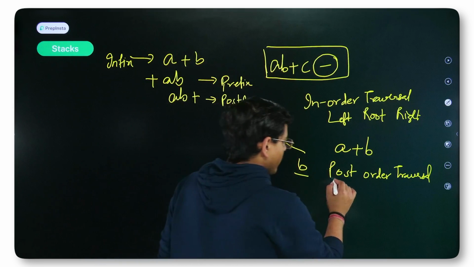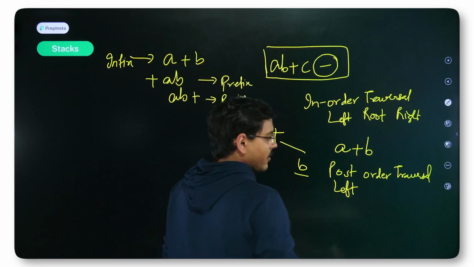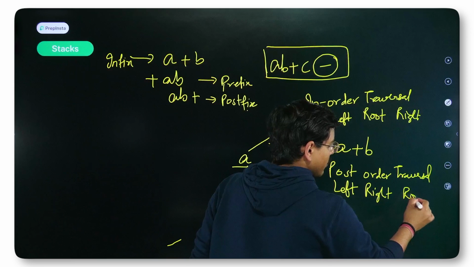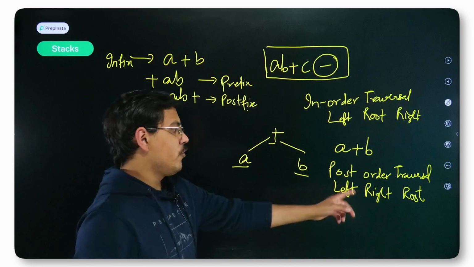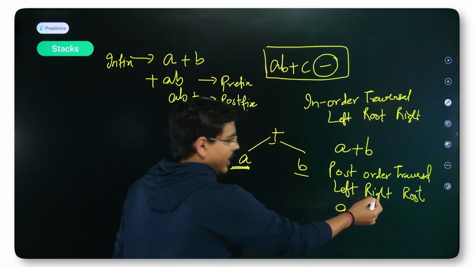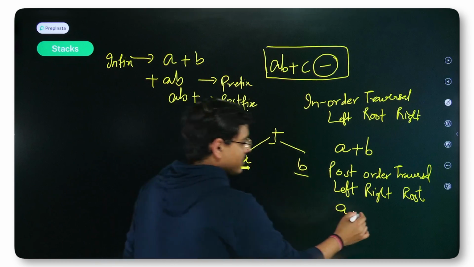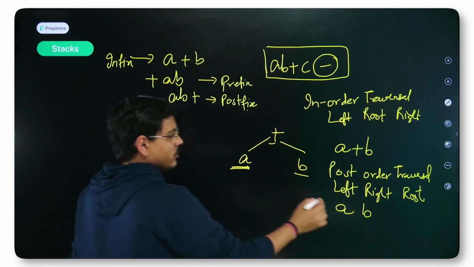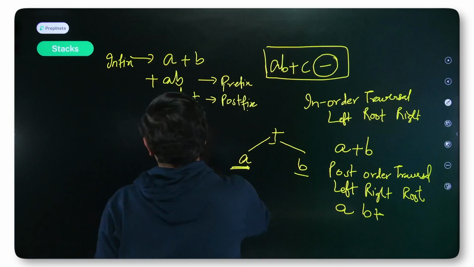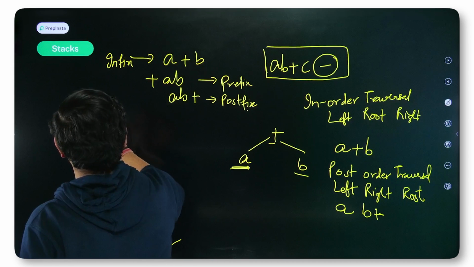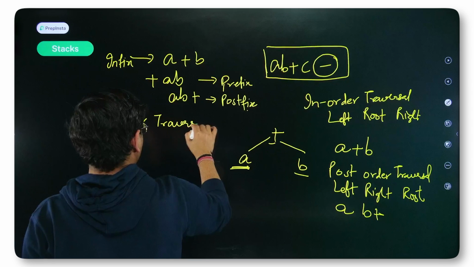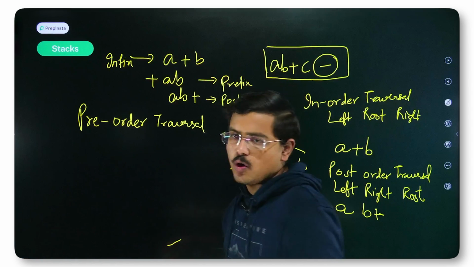This says first left subtree traversal, then right subtree traversal, and then root. Fine. Then traverse root. So if I go with this, first I traverse A, then I traverse right subtree, this is right subtree B, and then root. Fine. So AB plus. Fine. If I do pre-order traversal, there is one more traversal, only 3 traversals are there in a tree, in order, pre-order and post-order, which are generally done.